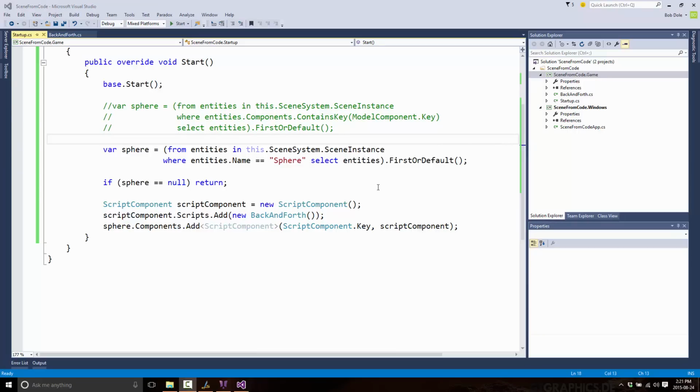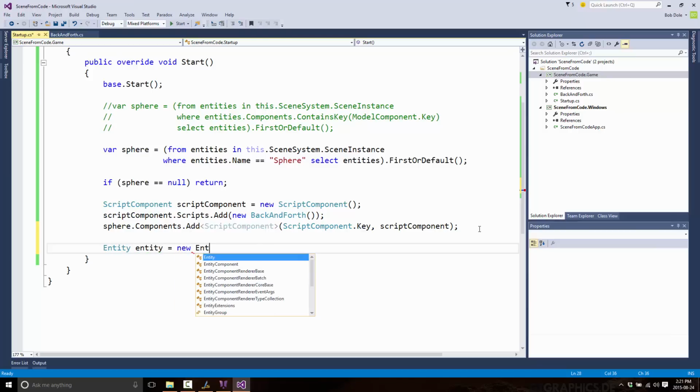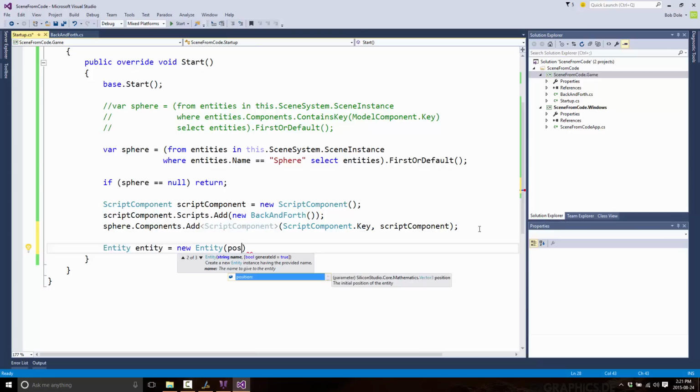Their system is actually quite clean. The nice thing is an entity is basically just a component container. That's it. So creating a new one is actually quite straightforward. You can type entity equals new entity, and we're going to give it a little bit of information straight off. Now remember, every entity has a position component off the hop, and we'll go ahead and set the position during initialization. It's a new Vector3.